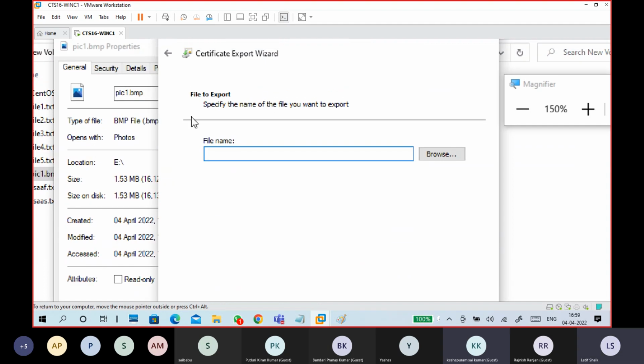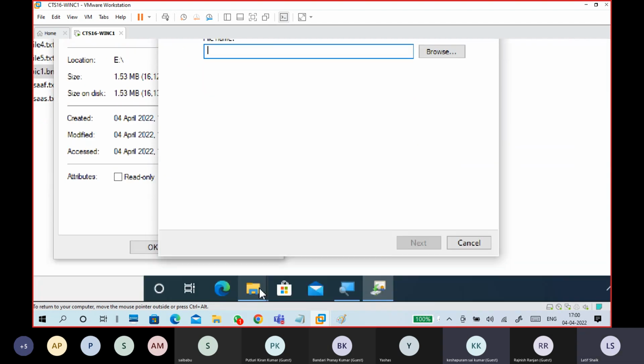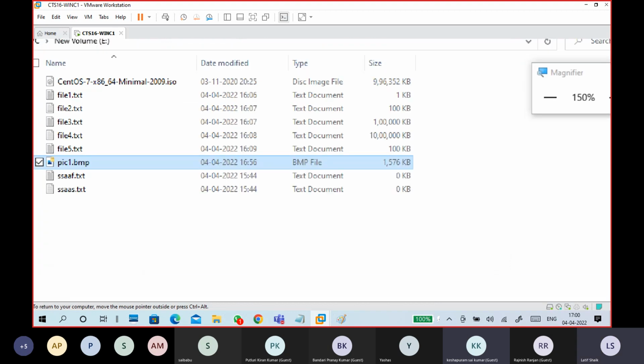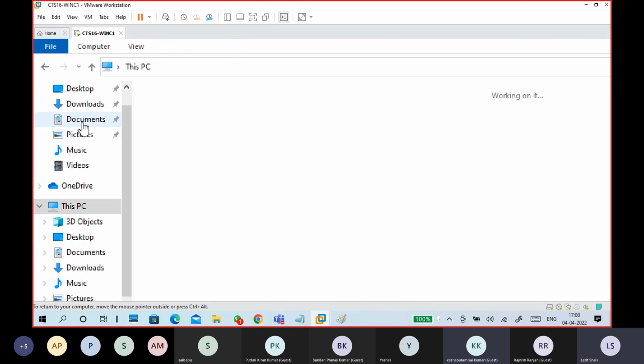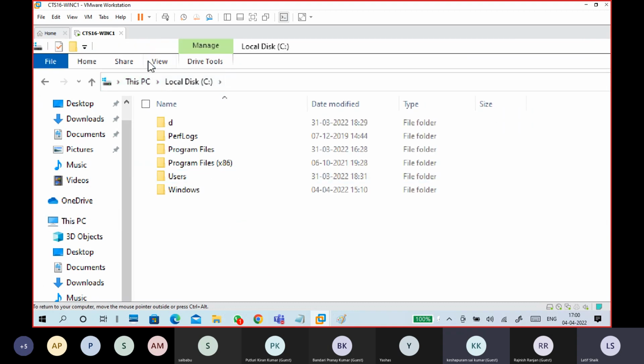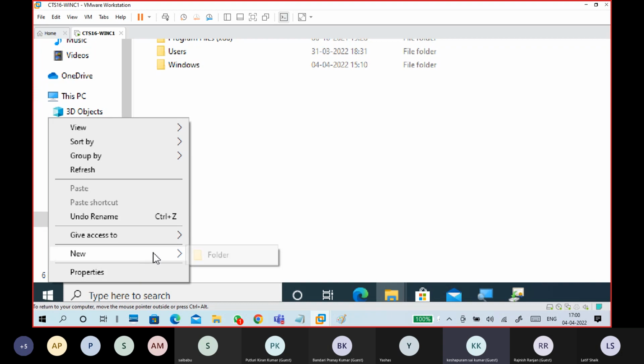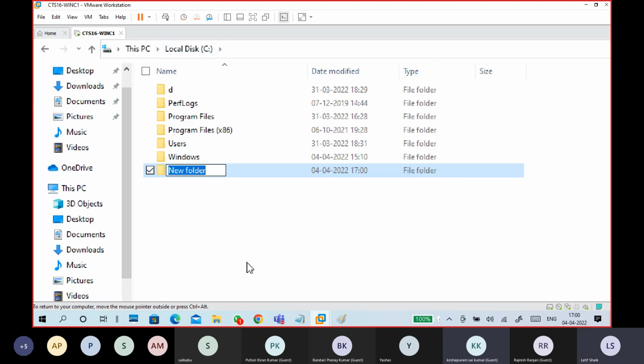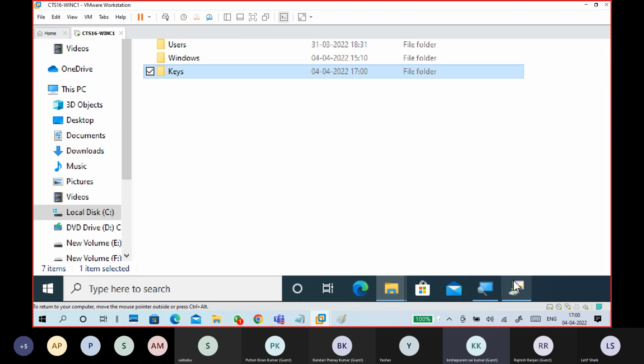Next, it is asking where you want to store. I want to store it in the C drive, not in our documents, guys. In the C drive, I'm going to create a folder here. Just right click, New folder. I put the new folder name as keys folder. In this folder I'm going to save.